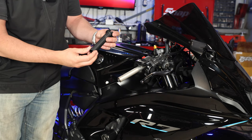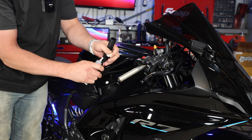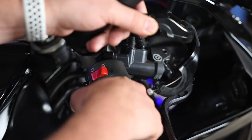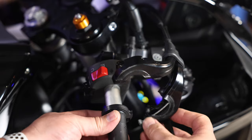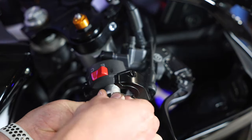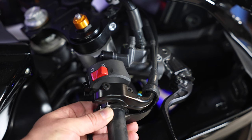Now that the throttle tube is off, here is the Motion Pro R6 one — only about a millimeter difference. There is grease on the original, some kind of white lithium, so add a very small amount to the new tube since we know the throttle tube is dry inside. Slide the bottom cable back in and roll it in, then use a pick to grab the top cable and get it in. Rotate the throttle just enough to seat it — very easy, it's on there.